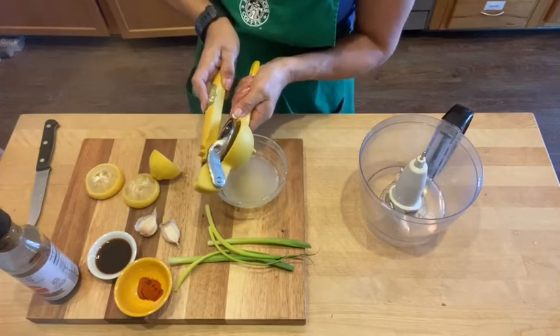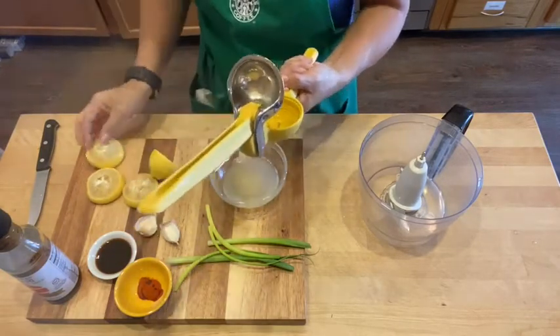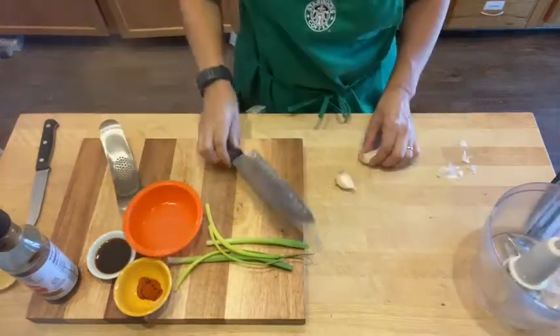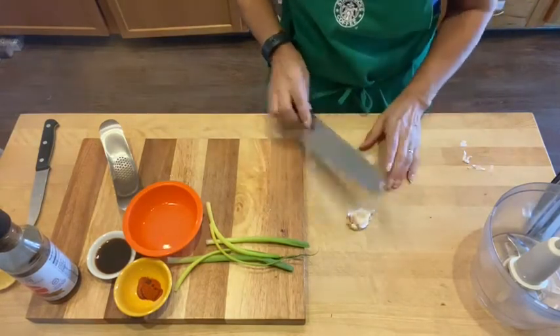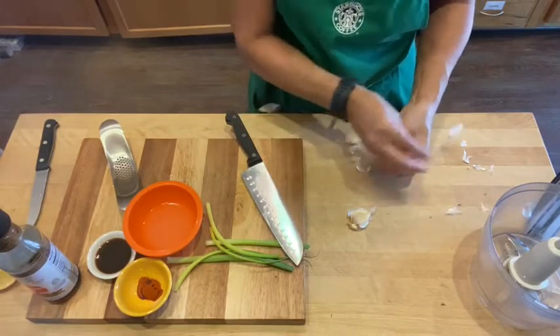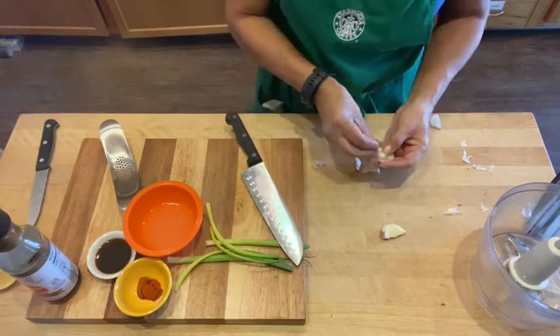I found out I needed an extra half of a lemon to get just about all the lemon juice I needed. So one and a half lemons gave me just about four tablespoons. My favorite chef, Jose Andreas, opens up his garlic this way — he just smashes that skin right off and the garlic pops right out. I'm not as good as he is, but it does get it out easier.